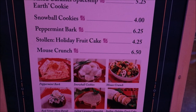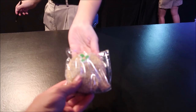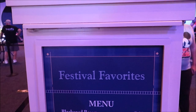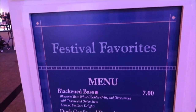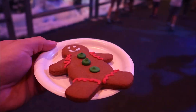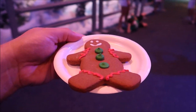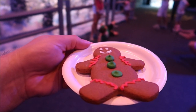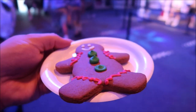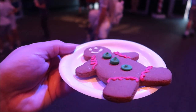There are so many amazing things at this stand. Look at all those delicious treats — I love it. They also have the festival favorites stand where they have some very good things, including the duck confit. Since I was in here, I had to get my second cookie for the cookie stroll, which is the gingerbread man — that's right at the festival favorites. I'm going to wait to eat my Spaceship Earth cookie because I actually want to take a picture with it in front of Spaceship Earth, so I might hold on to it until the very end of the night.